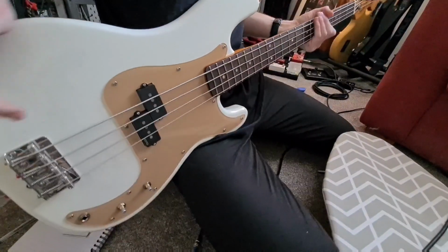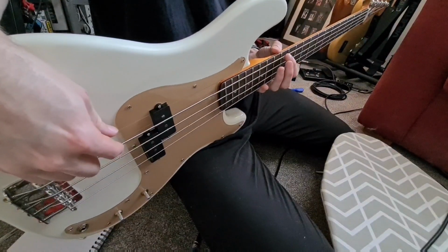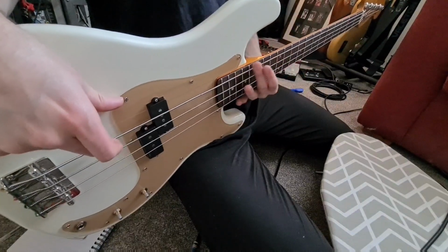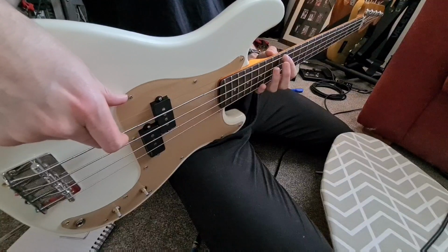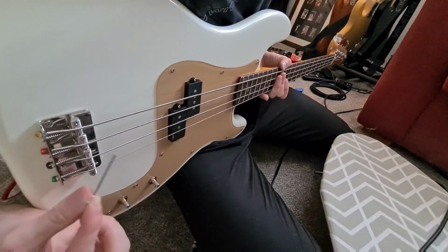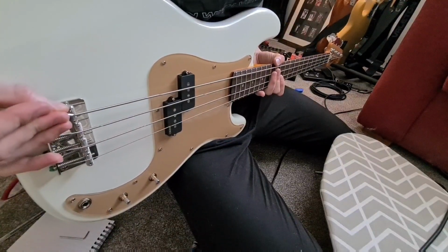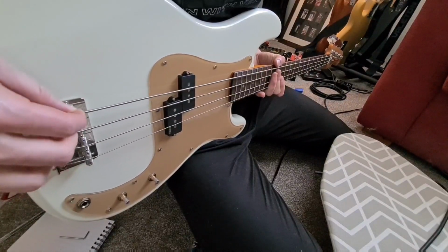So as I said before, the action we're looking for is the distance between, I like to do it at the 12th fret, between the frets and the fretboard. At the minute, it's set up okay. That truss rod adjustment helped wonders, but I do want it a little bit lower. So I'm going to get my smaller Allen key here, which fits into the little holes on the saddles of my bridge.